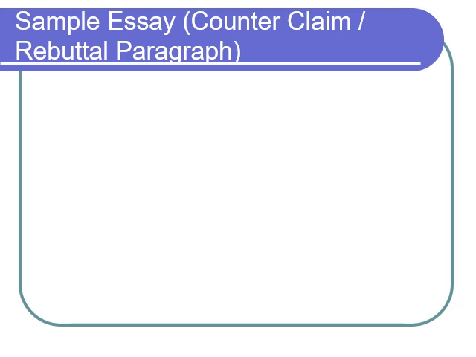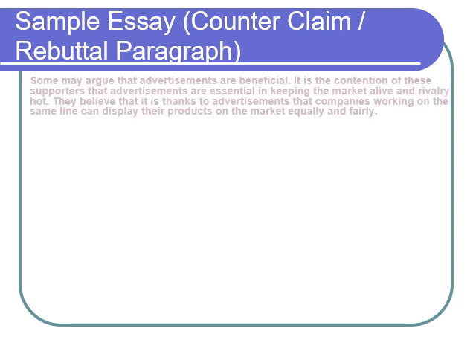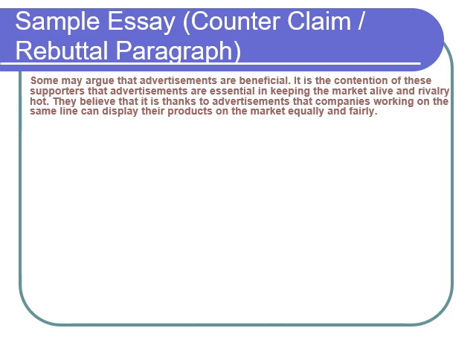Now, I'm not going to read through this. I'm going to present it to you. Here is an example counterclaim rebuttal paragraph. So in the beginning, this is the counterclaim. So this is what the opposing side would say. And you can see it says, some may argue that. Okay, and there's many ways you can word that. You could say others might agree that, or others may disagree with this and say this.